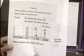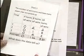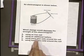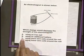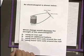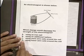So our thing there was that as we increased the turns, so did our strength, the strength of our magnet. So in this case, using more wire coils around the nail increased instead of decreased. Therefore, we can eliminate choice C. That leaves us with choice A and choice D.